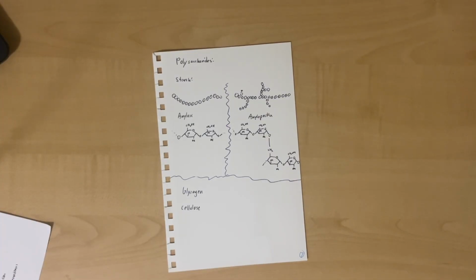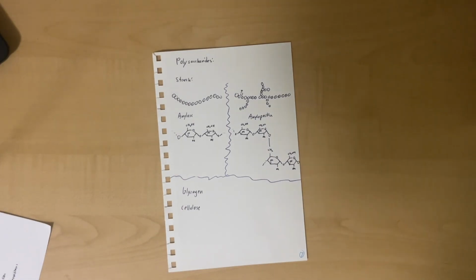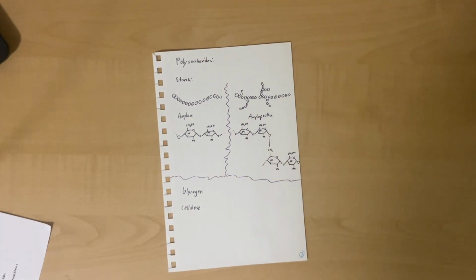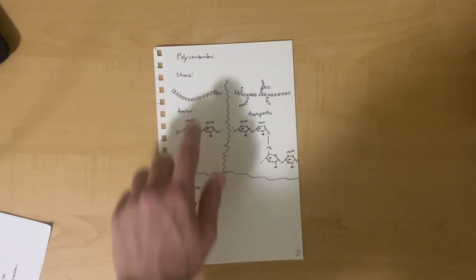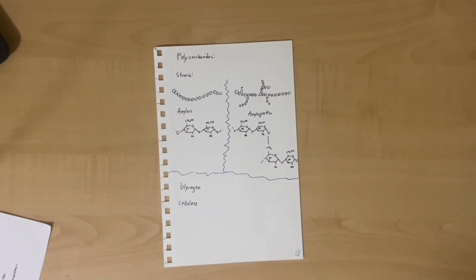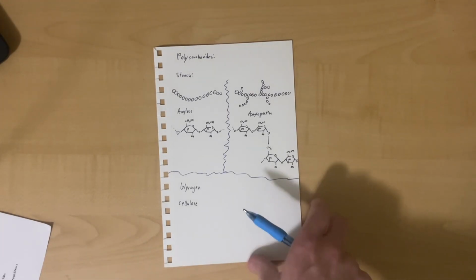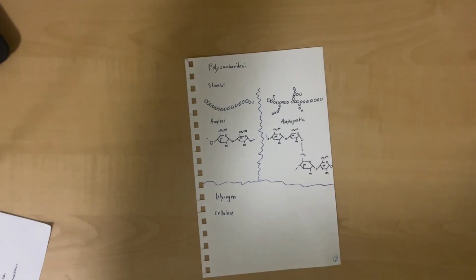And then lastly, we have glycogen and cellulose. These are really similar in the sense that they're kind of just like starch, except a little different. Glycogen is just animal starch, in the sense that it is mostly amylopectin, meaning it's much, much more branched, and it's also usually much heavier and bigger than normal starch. And then lastly, cellulose is basically just amylose, but with beta 1,4 linkages, which means that we can't digest it because we can't digest beta linkages. So I think that's it. I'm trying to think of anything else, but I think that's it.